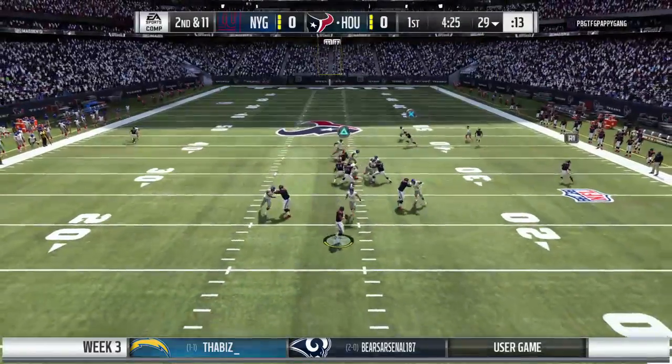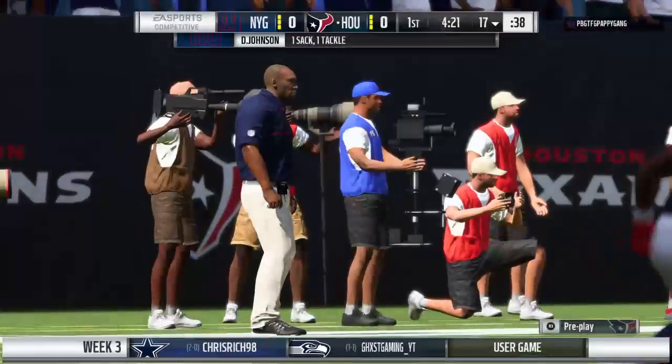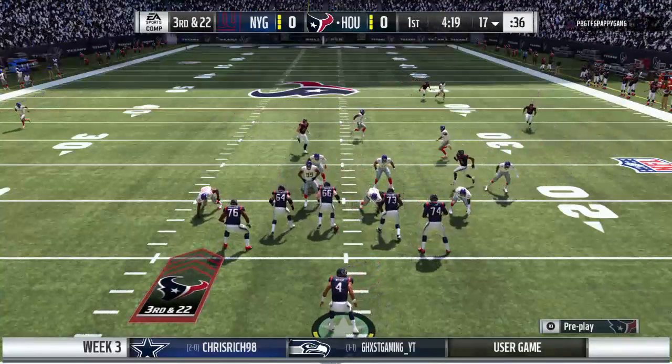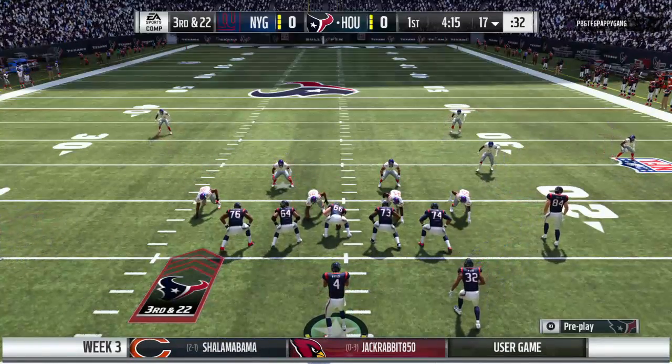They'll try the air now with Watson. Under pressure now, Watson, and down he goes. 4-time Pro Bowler Derek Johnson. And they're going to face an uphill battle here on 3rd and long.